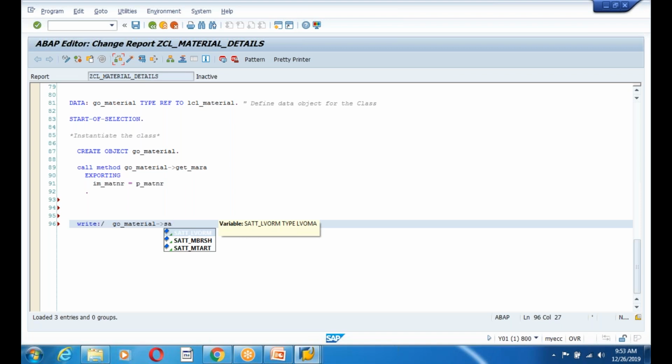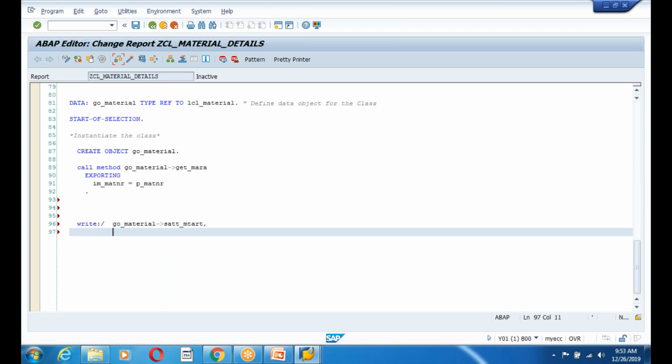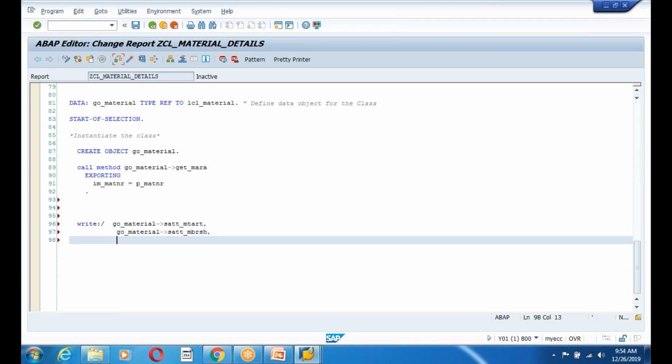So I'm going to first print the material type, then geo_material, and the next one is the industry sector of the material, geo_material, and hyphen, whether the material is deleted or not.